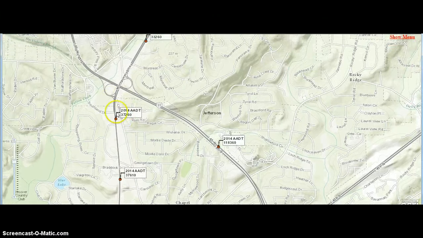I'm looking at a building right in this area. I don't know if you can see the number here, but 37,260 cars pass by this particular location, at this intersection right here, on a daily basis. And that's a lot of people. That normally is going to meet the minimum requirements of a lot of national tenants.